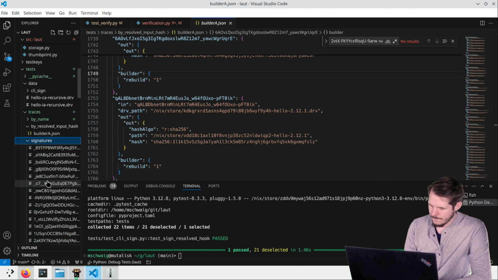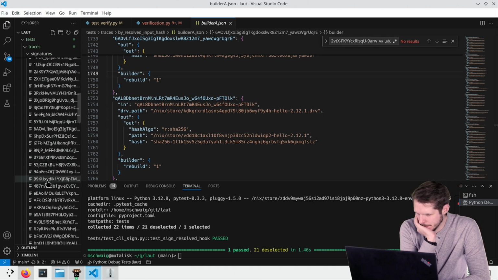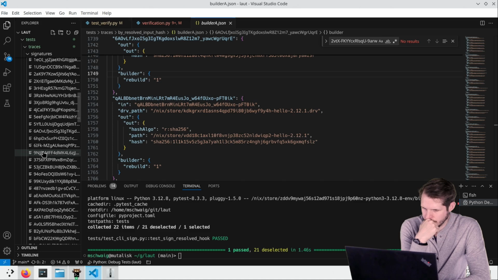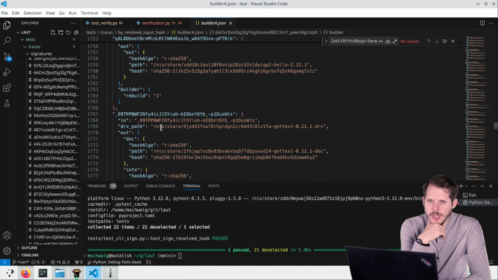Signatures. Nope. Yeah, I am too tired to debug this.